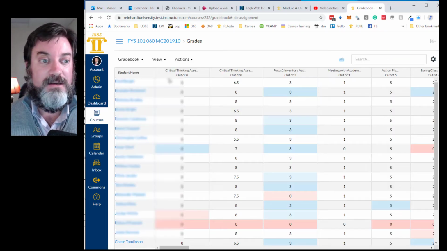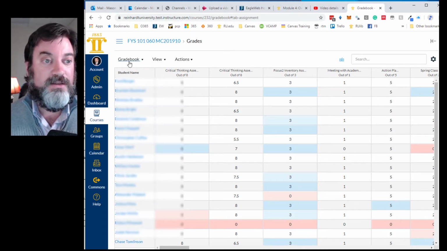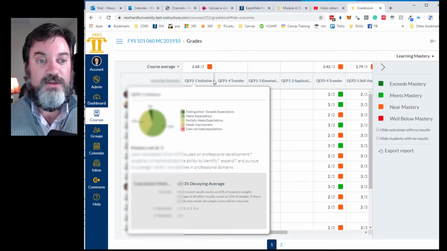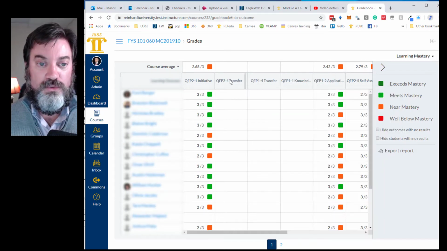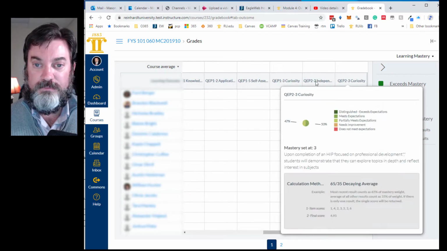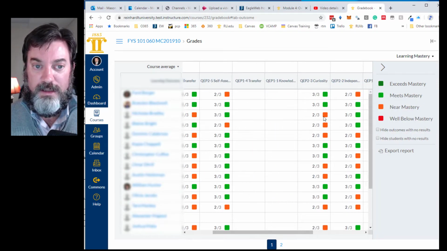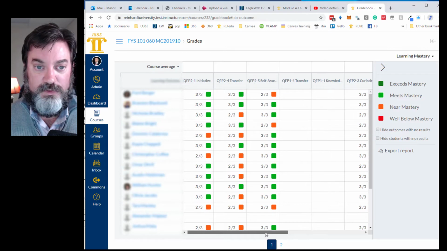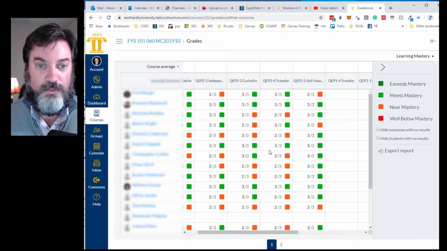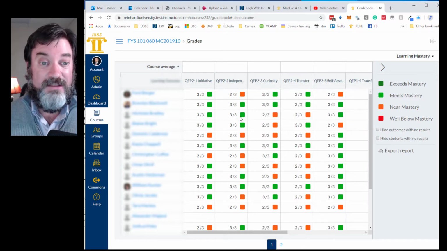You will typically see this as your gradebook, where you enter your number of grades. But there's another gradebook that you can turn on called the Learning Mastery gradebook, and it looks like this. And you see here we have QEP 2. I'm going to have to move these columns so we can see them all. Move you over here, move you over here. Let's see, 2, 1, 4, 5. Let's put in 3 before 4. Let's put in 2 before 3. And you can see now we have all 5 of the QEP 2 learning objectives and the score.